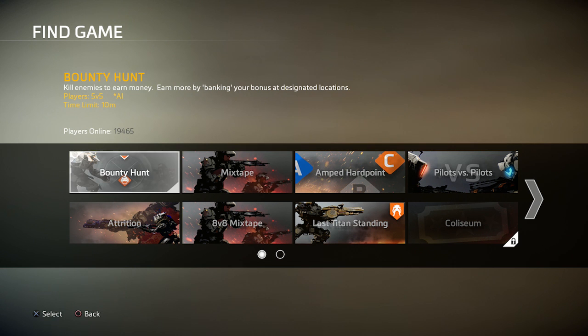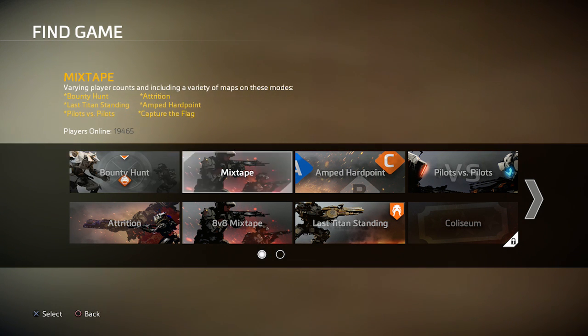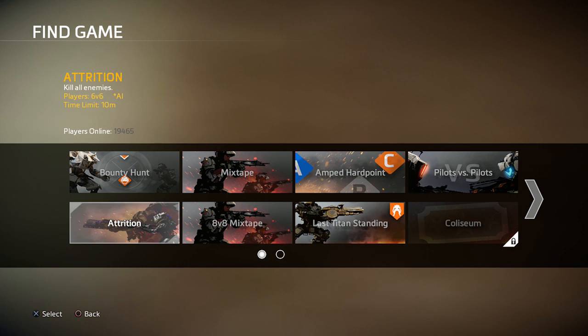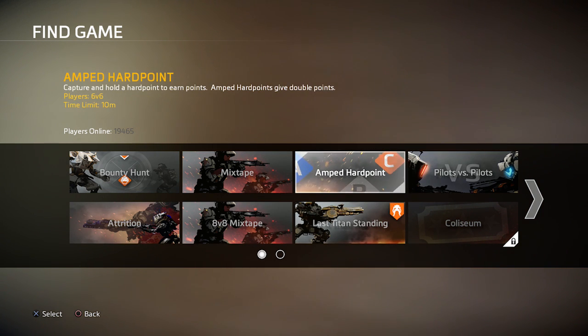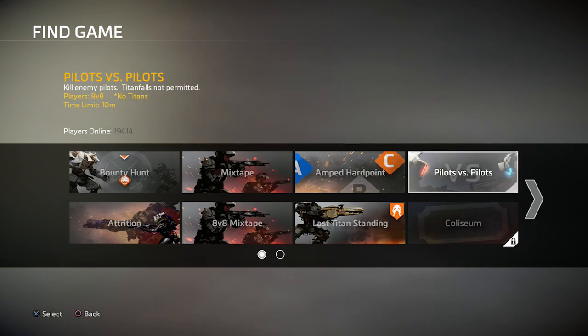So we've got Bounty Hunt, which is kill enemies to earn money, earn more by banking your bonus at designated areas. Or we've just got Attrition, which is kill enemies. Or Hardpoint. Let's do Amped Hardpoint, shall we?